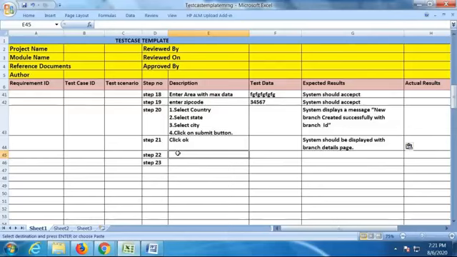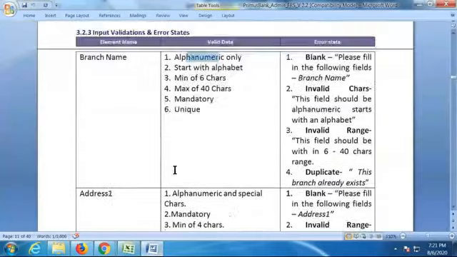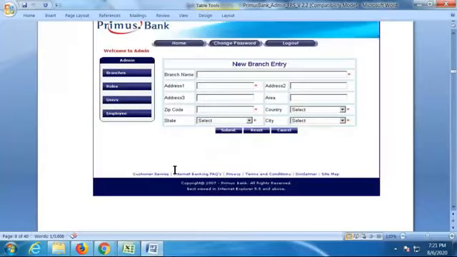Okay. Now, one more step, still in the valid test case for branch creation. Look at this form. When you observe this form, how do you know this reset button is going to work? We don't know. How do you know this cancel button is working? We don't know. So we have to test these buttons also, compulsorily. Reset means that when you enter data in this form and click on the reset button, you should be able to clear all these fields. Right? We don't know whether it is working or not.